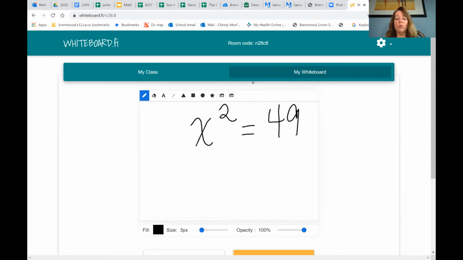In math, we've been working on getting rid of addition by subtracting, getting rid of subtraction by adding, getting rid of multiplication by dividing. We need to get rid of that guy. That is called a square. It's also called to the 2nd power. We can't have that there. We want to know what x is, not x squared. So in math, to get rid of an x squared, we take the square root of each side.